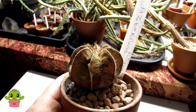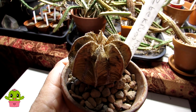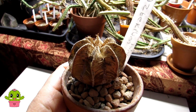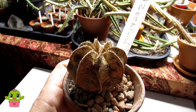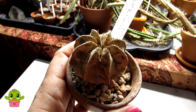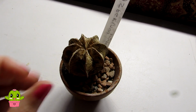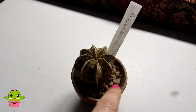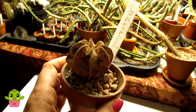I'm absolutely gutted because this Aztekium is one I got a long time ago on mail order from a gentleman called David Quayle, who lives in England, and he grew this himself from seed. When I first got it, it was absolutely tiny, probably the size of one of these pieces of grit at the top here. And it's one that's been grown on its own roots.